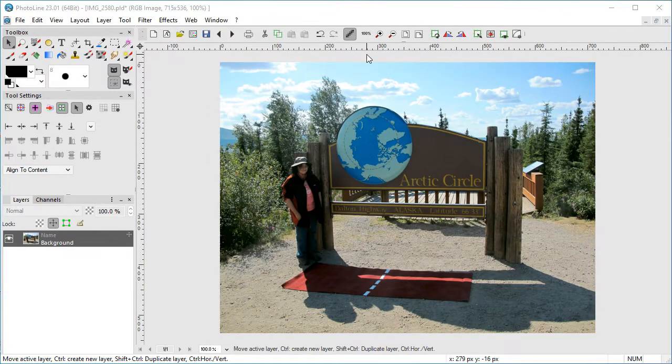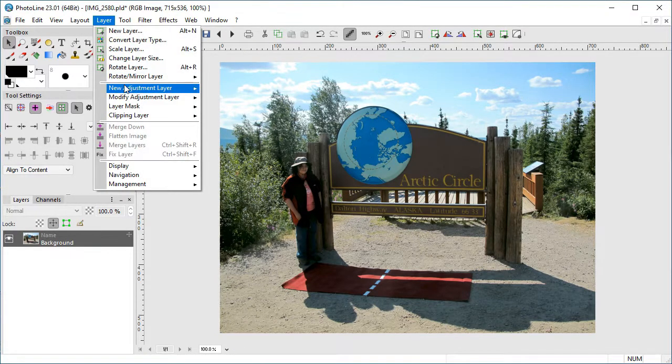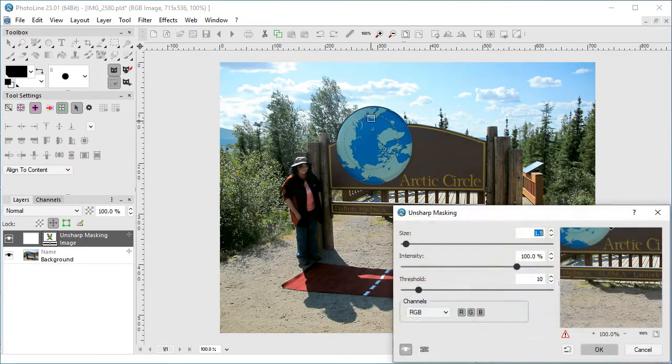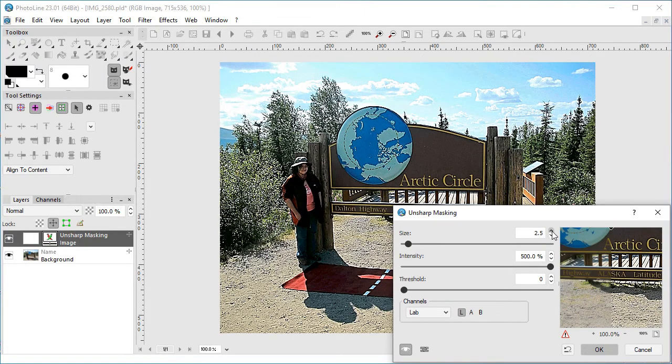This is basically the image that we've been working on in previous videos, but it needs to be sharpened. And we need to use an adjustment layer this time because we're going to duplicate it. Layer, New Adjustment Layer, Unsharp Masking. Select the L channel, threshold to 0, intensity to the top. The details are smaller in this image. Fine halos around the continents appear when we increase the size from 1.5 to 2, so let's keep it there.